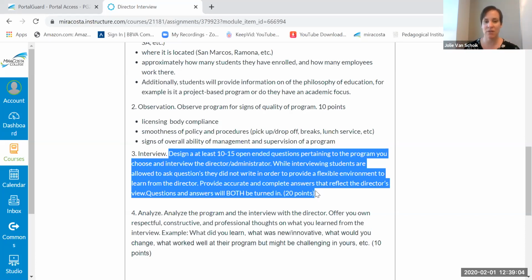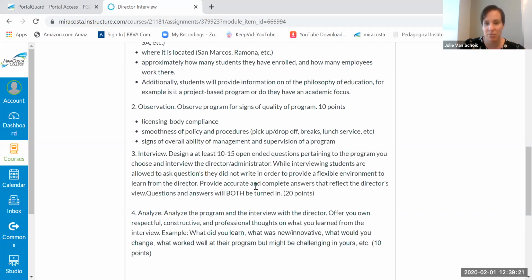But having 10 to 15 open-ended questions before you go will be really helpful, because you don't want to waste this person's time with silly questions or not important questions, or just not have a question in your brain because you've gotten a little bit nervous. So when you're writing it out for me, you're going to provide the accurate question and the complete answers as well. I want to see the questions and the answers from both of them.